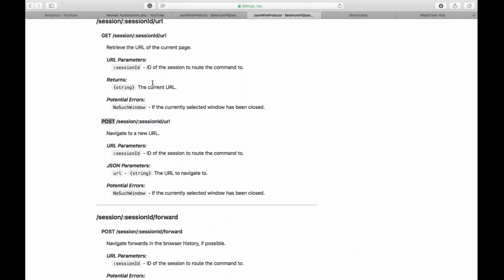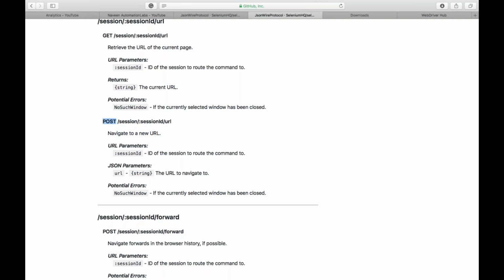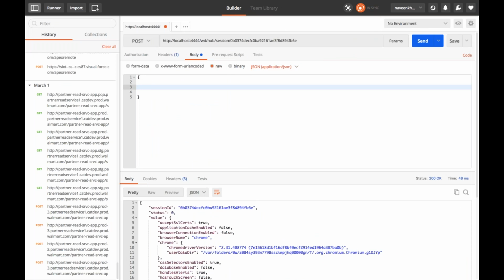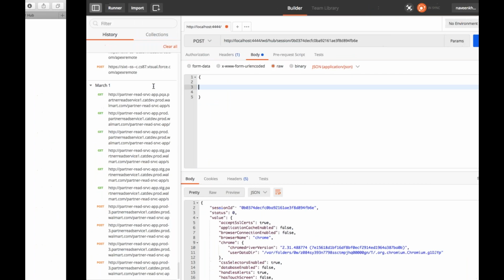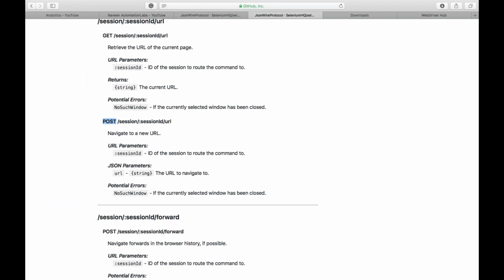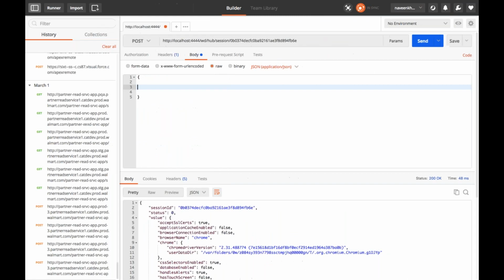Okay, so JSON I have to select, and it's saying the URL parameter you have to pass like this, guys: slash session slash, this is my session ID. And what you have to pass, you have to pass the URL as a string. So the data type of URL is a string, so we have to pass like this, URL colon, let's say I want to open google.com.